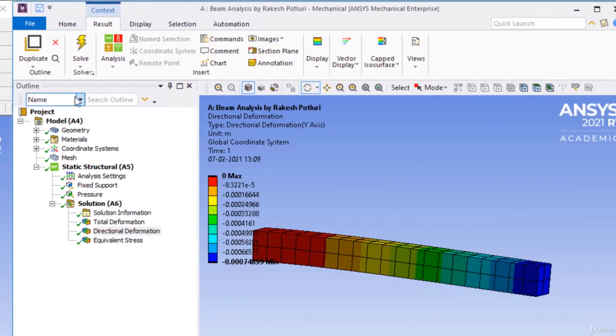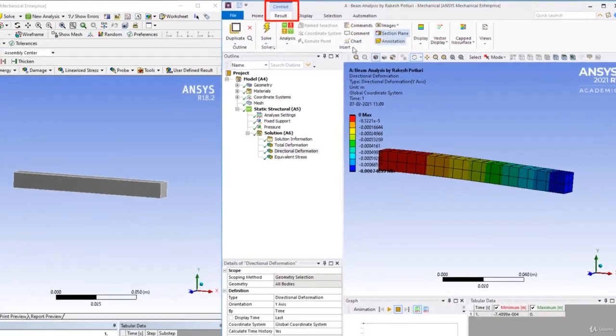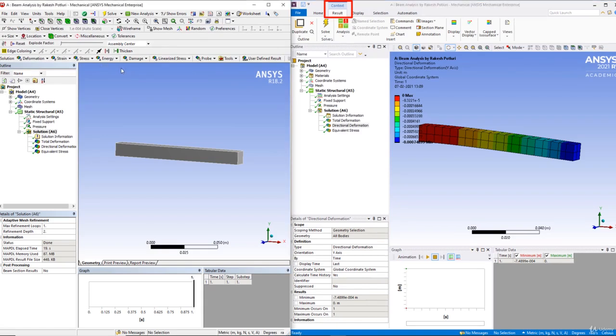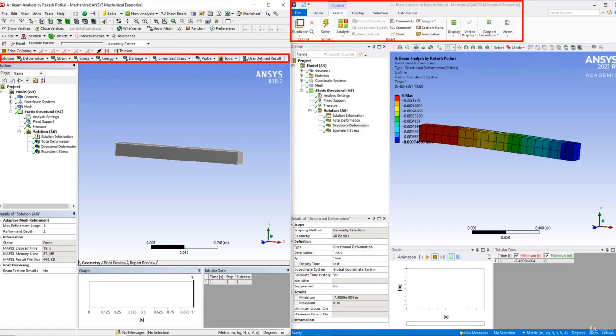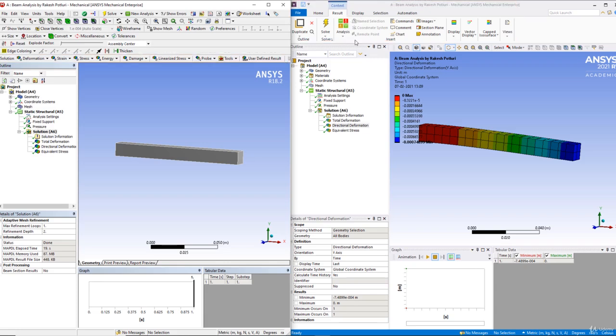Likewise, in the newer versions of the software, instead of the context toolbar, we have what is known as a context tab. Inside this context tab, whatever options are present in the context toolbar of the older version of the software, the same things are available here in the context tab of the newer version of Ansys Workbench software.